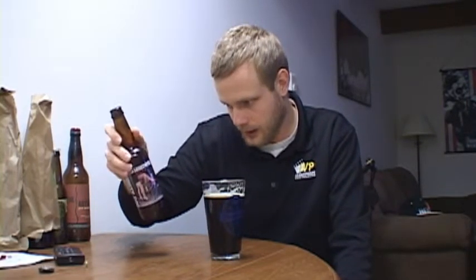A little bit of roastiness, and then it's very smooth tasting as well, almost as if they used oatmeal, which I don't think they did in this beer, but it's still a very smooth beer. Definitely some roasty chocolate beer. It goes down pretty smooth, leaves a little bit on the tongue, but not too much. Pretty good beer, I like it.